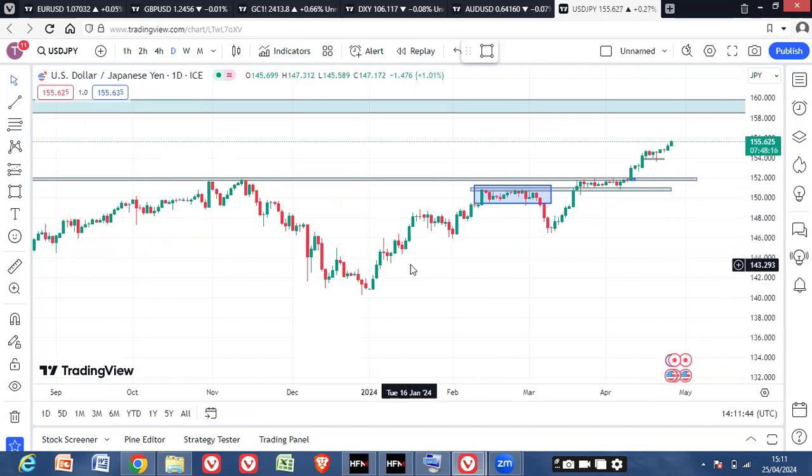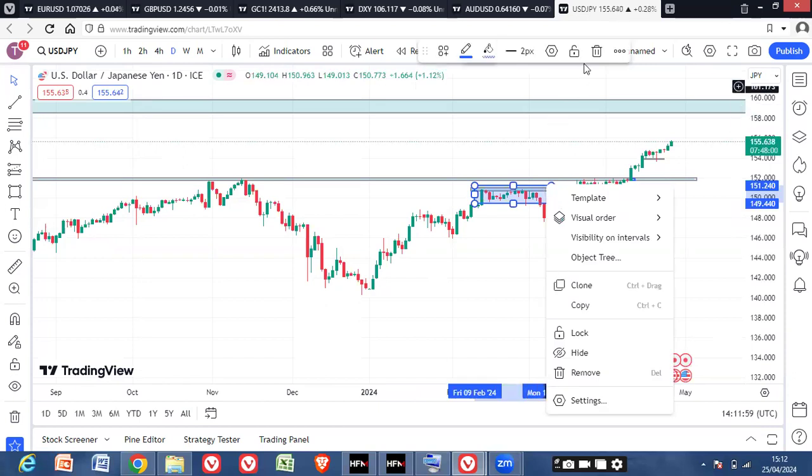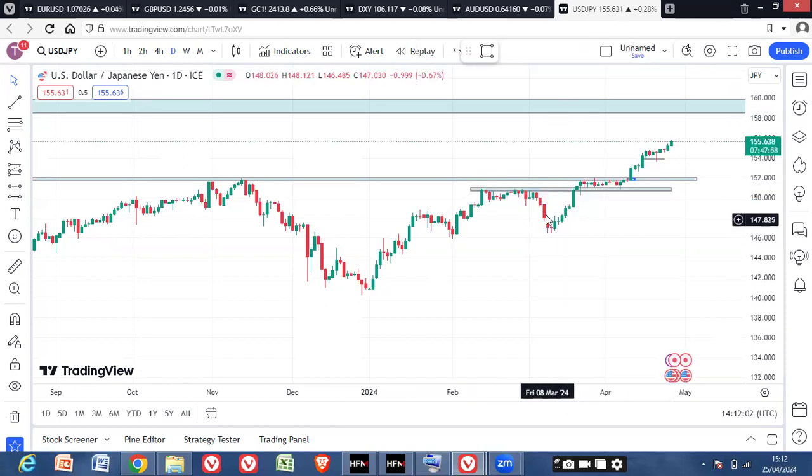Now, how to know the trend? You'll be creating a series of higher high, higher low, higher high, higher low. For example, look at it. You can see higher high, higher low, higher high. Let me remove this one so you can understand. So higher high, higher low, higher high, higher low, higher high. That's kind of a sideways movement here, then higher high. Can you see? That is an uptrend.